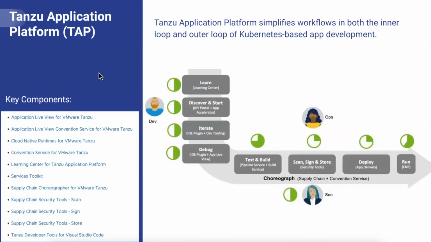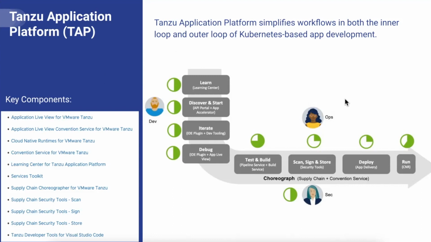Now let's look at Tanzu Application Platform, and this is one of the products that was GA'd very recently. This is a very powerful product. What it does is it basically helps developers as well as operators to accelerate what they are doing. For example, what will developers be doing? Developers are going to develop the application, write the business logic, make the changes, and do some debugging. That is the part of the developer.